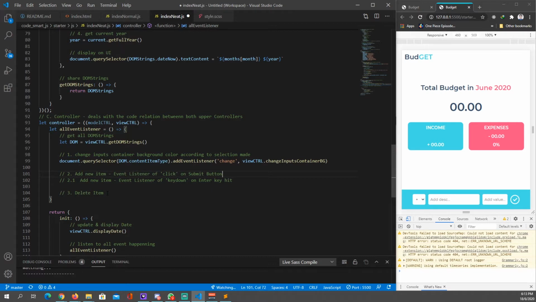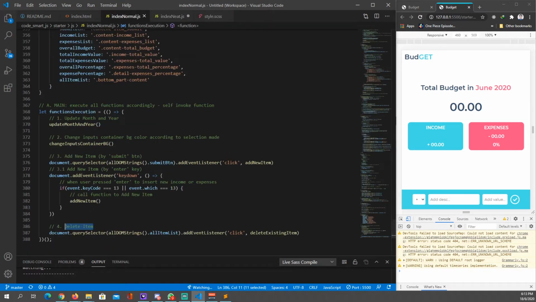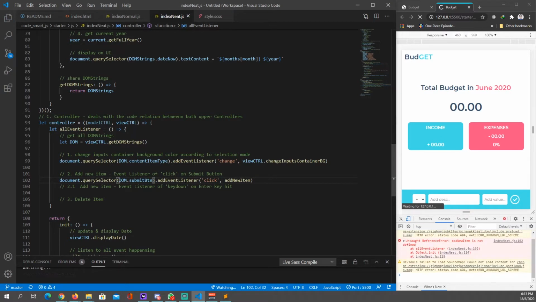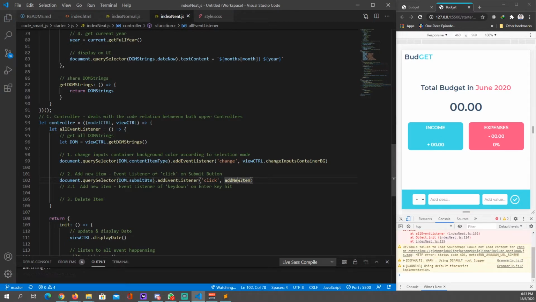So for our click on submit button, the first thing that we're going to do is copy this line of code that we already did, paste it here, and then change our all DOM string to just DOM. Save. And just leave it at add new item.